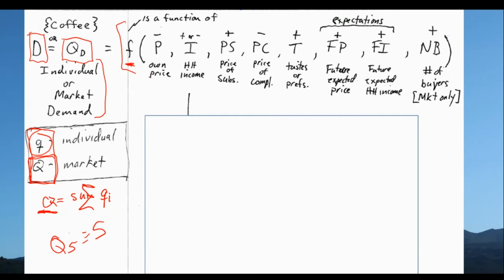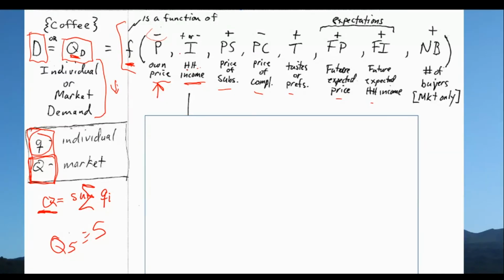All right, now, next to each of these variables, which I just defined briefly in the page before, I've got a plus or a minus sign up above it. And that plus or minus is meant to represent whether it's a positive relationship with the quantity demanded or whether it's a negative relationship. Okay, so first, own price. We imagine, and we showed diagrammatically, that if the price of a good goes up, that the quantity demanded over here on the left-hand side is going to go down. Higher prices, lower quantity demanded for a good. That's the standard demand relationship that we're going to plot and we're going to work with. All right, but now income. Household income, HH, for households.